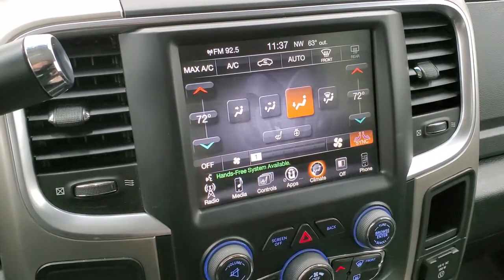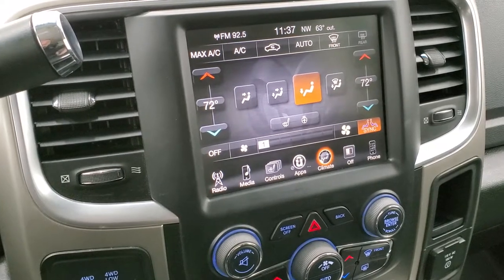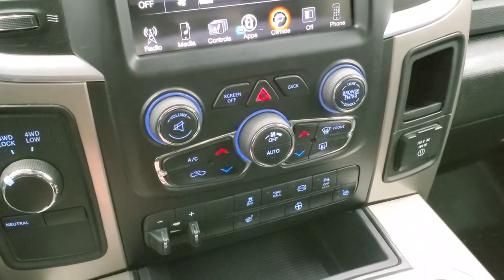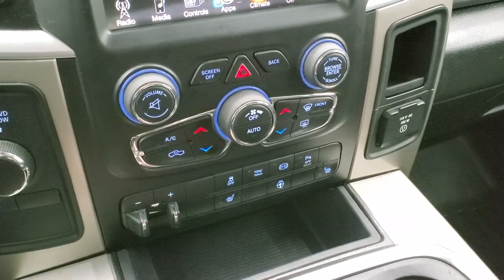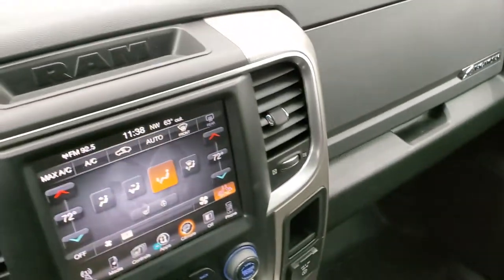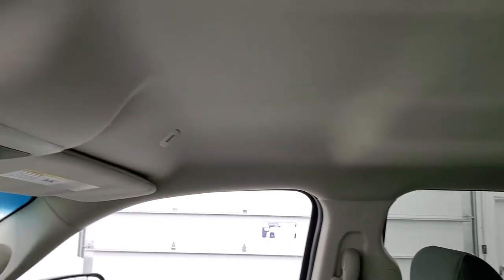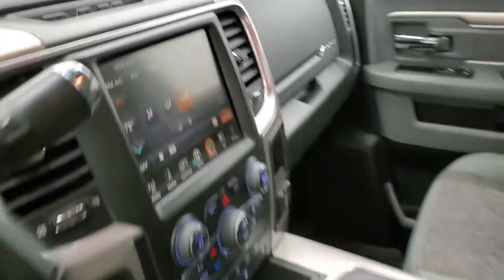You've got dual climate control — you can control where it's blowing, max AC, all that. If you wanted to add navigation to this radio, you definitely could — it's a $595 option we can do here at our dealership; ask your sales professional for details. You can also do climate, volume, and tune controls on the tactile buttons below. You have turn-out four-wheel drive, factory brake controller, stability control, tow haul, factory exhaust brake, and you can turn the rear parking sensors on or off. There are heated seat and heated steering wheel buttons down there as well, and a 115-volt, 150-watt plug-in. The dash and passenger side are in excellent shape — no rips or tears. The truck smells very clean inside, the headliner is in pretty nice shape, you get map lights, a power sliding rear window, and 9-1-1 and assist buttons in the mirror — options you never have to pay a subscription for.